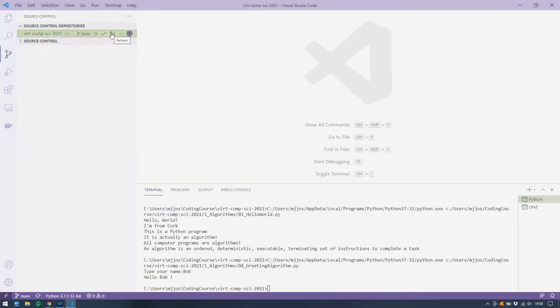If I press the three little dots and press pull, it will pull down the latest code changes from GitHub for me. But since I pulled down the code to start with, there have been no changes to the code, so there's actually nothing new to pull down. I could make a change, and you would be able to come in here, click the three dots and say pull to pull down the files from GitHub. But there are no changes at this point in time.